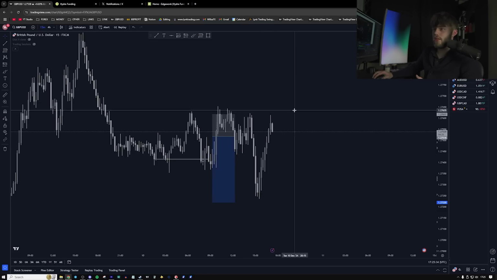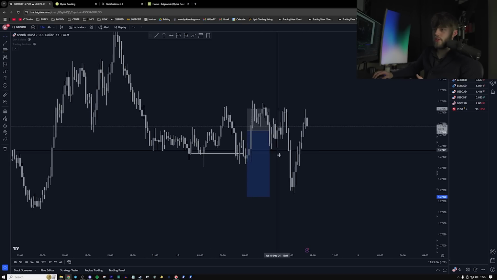Okay, traders, so it is actually the end of the day pretty much, 5:25 in the evening, and I'm just going to show you what I've done from now on. So if I go onto the charts here, you guys can see the price did hit our stop loss, and then it did go down. It wouldn't have hit our take profit, and then it would have come back up all the way up anyway.